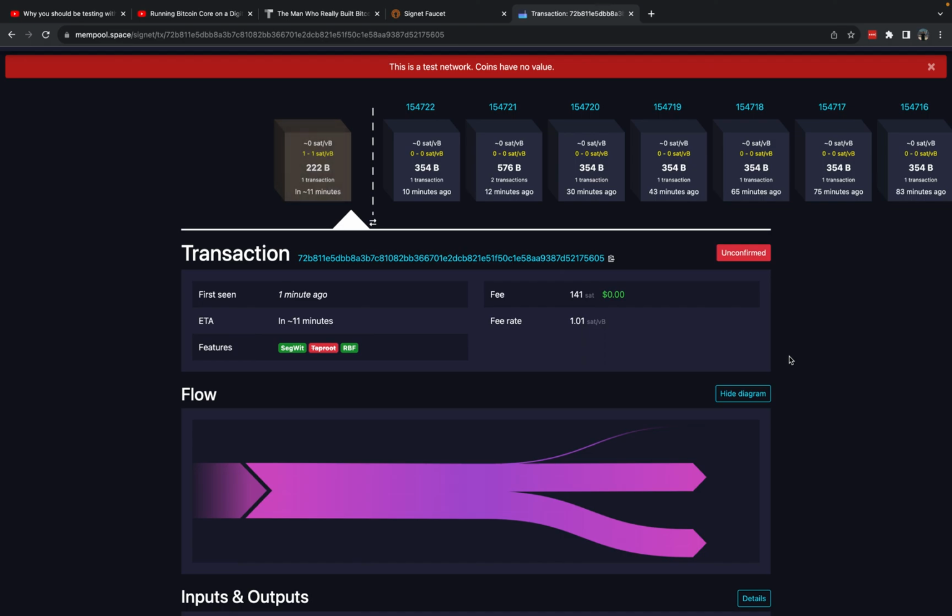But if you're running, say, a Signet node in parallel with mainnet, perhaps you'll want to manually put that Signet flag in every time, just in case you don't accidentally start doing commands on mainnet when you think you're on Signet, etc. So perhaps you'll choose actually to just get those error messages and have to retype those commands and put the Signet flag in if you forget it. So yeah, we've received Signet to our Bitcoin Core wallet, and we've successfully constructed and broadcast a transaction from our Signet Bitcoin Core wallet.